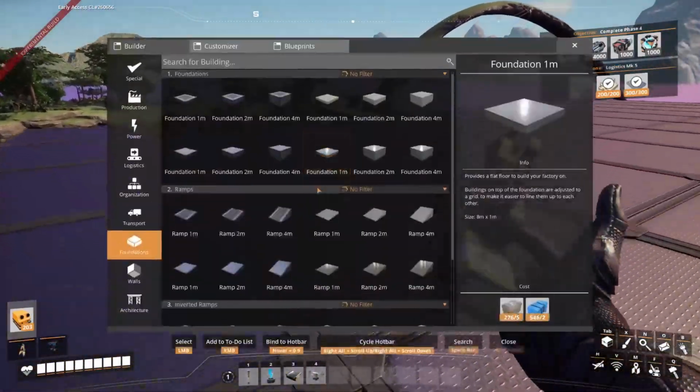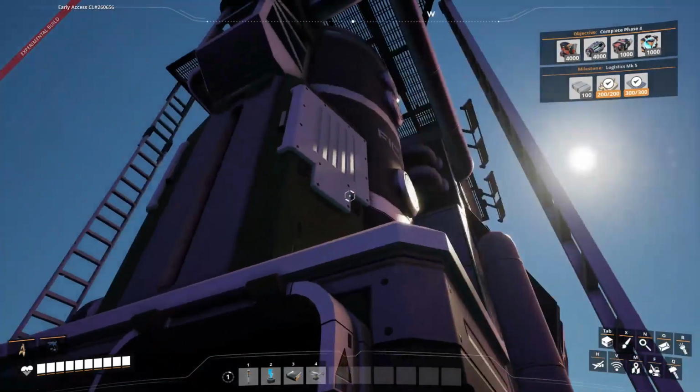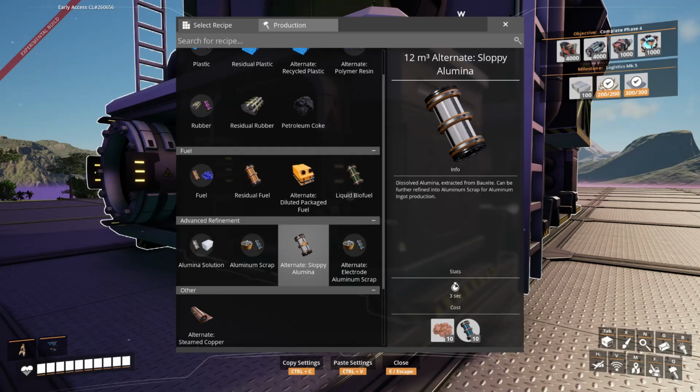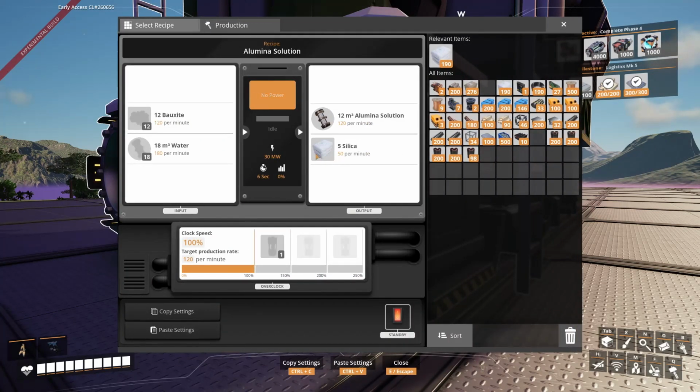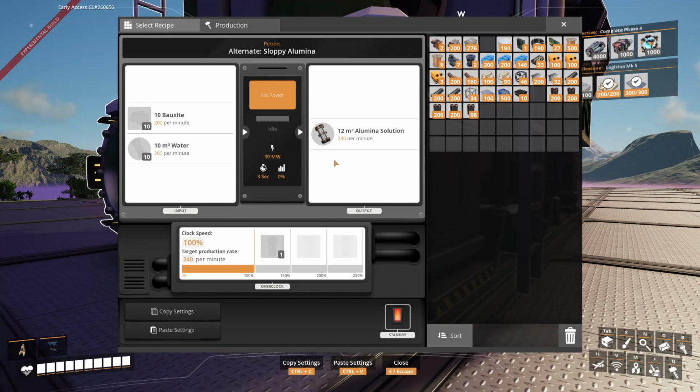I'm thinking it's going to be easy. Right? Famous last words. So for starters, we're going to build a refinery, and then that refinery is going to make the sloppy alumina that we were talking about, which is going to purely make sloppy alumina. The reason why I didn't want to use the regular recipe is because it makes a byproduct of silica. That is a lot of silica, especially once this aluminum factory gets bigger and bigger. It's too much silica for me to handle and deal with. I don't want to deal with that. So the good thing is, with sloppy alumina, there is no byproduct. It just gives us the alumina solution.